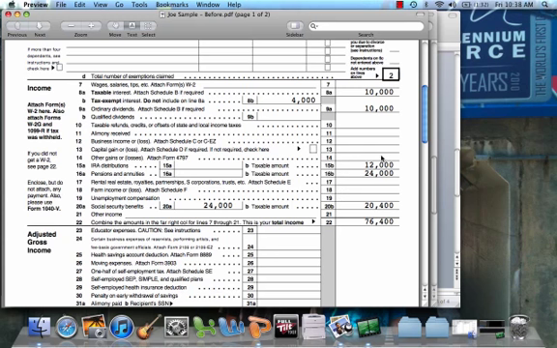IRAs. Now, Larry, a lot of times people say, well, I'm 70 and a half or older, I'm forced to pull money out of my IRAs. I think everybody knows that when it comes to these items up here, people can change investments around to be more tax efficient, right? That's right. And we're going to talk a little bit about that as time goes on. But here, if you're over 70 and a half, you're kind of forced to pull this money out.